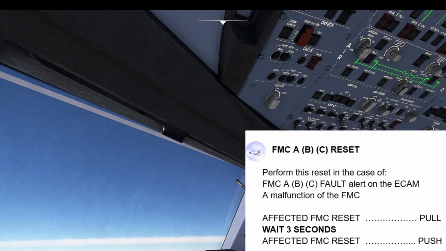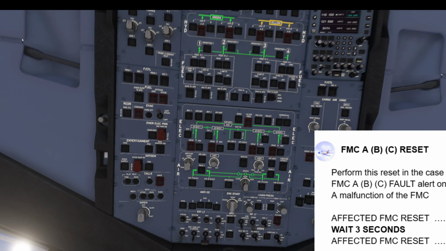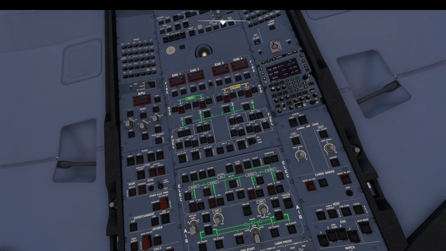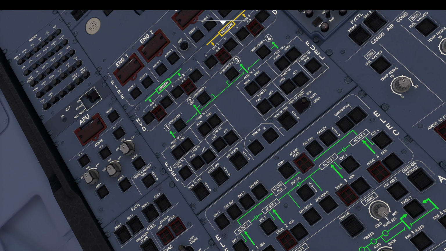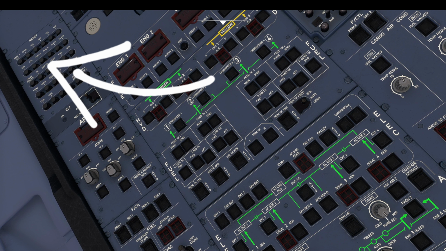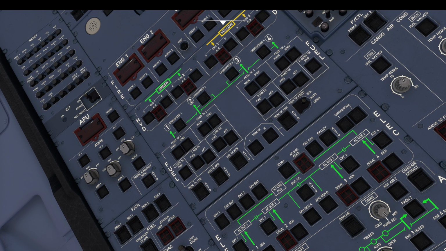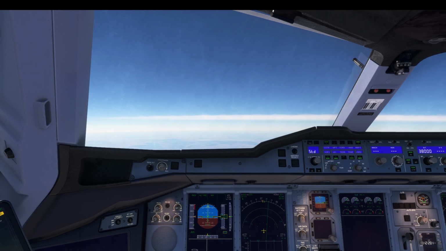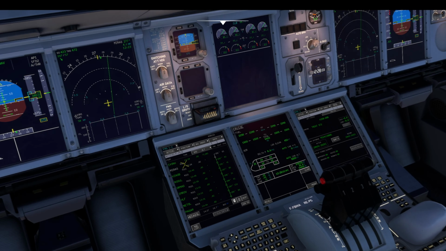So we're going to go ahead to our overhead panel here, and looking up, we can see we've got FMCA, that circuit breaker. Now we can't pull this on the fly-by-wire, but we would pull that, wait 3 seconds, and then push it, and then we'd be looking to see if this has restored it.